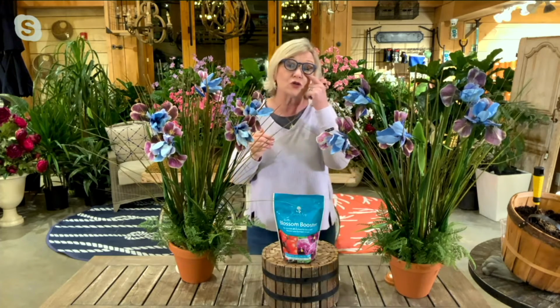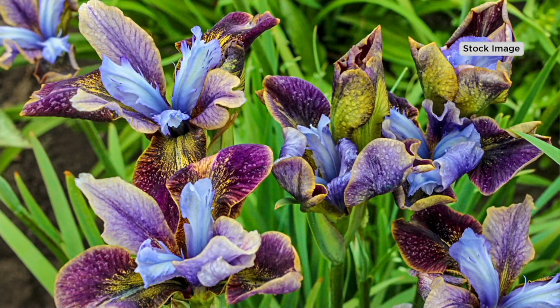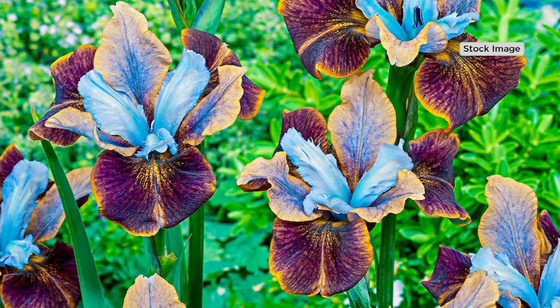Another thing that is wonderful about this, it's going to take pretty much any soil conditions. Siberian iris tend to like moister soils. So if you have an area where other things just did not grow, Siberian iris is going to be amazing. But this particular iris is also going to do well in drier soils. It is drought tolerant. So that's incredible that it's going to work in so many different soil conditions and give you this look of an amazing iris that is fragrant, that's going to do well in containers. It's going to make amazing cut flower arrangements.